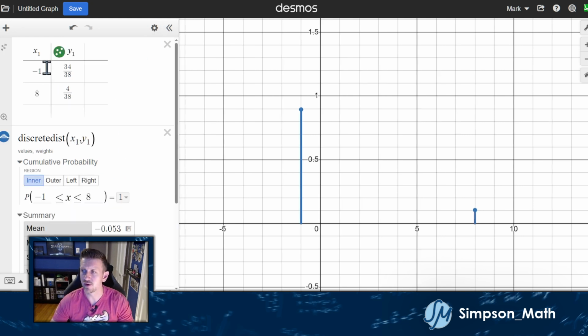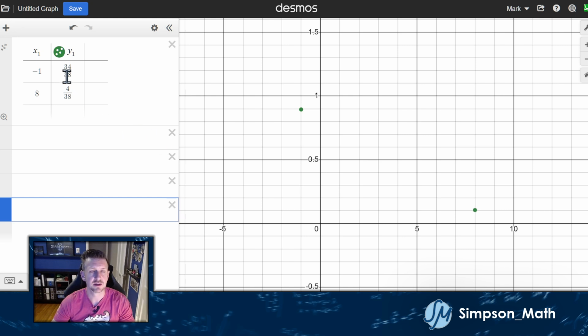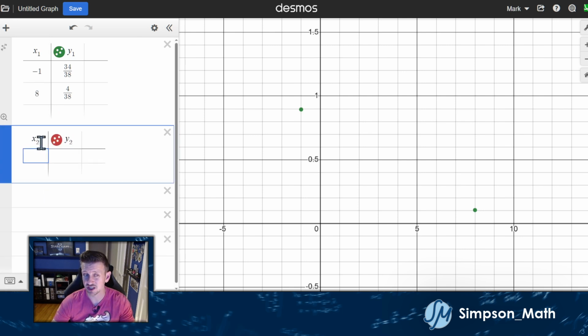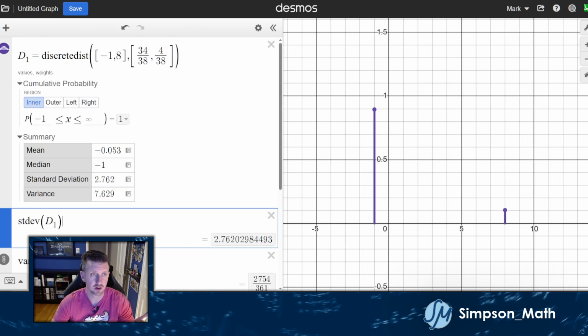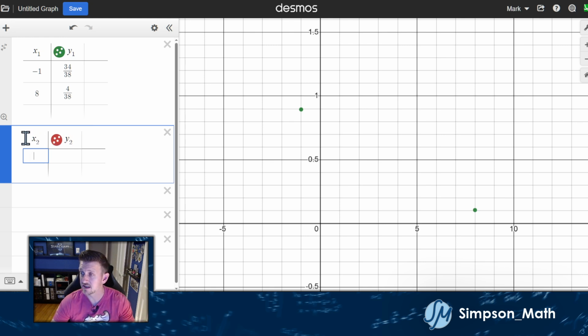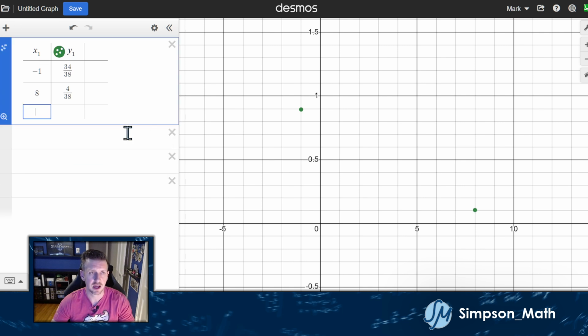Very similar. What if you had the data in a table? So the table defaults to x1, y1, so you can just put an x1, y1 here. Let me just show you how you do that. So if you need a table, come to the plus, put in a table, put in the numbers. You can actually edit what these things are called. You could put in the list, the net and the p, up here. It's using x2, y2 because we're going to hit x1, y1 there. I already have my list, so I'm going to keep it.